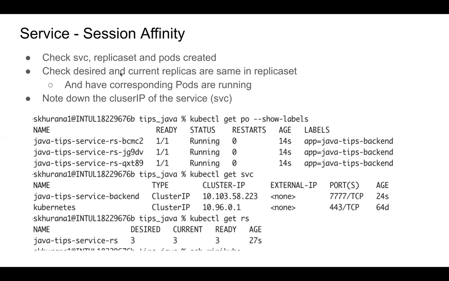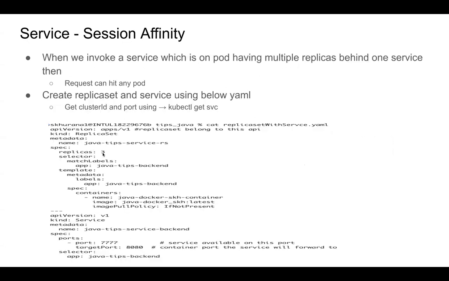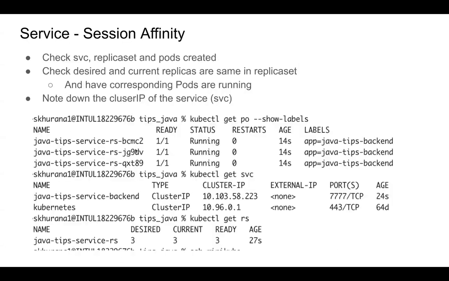So we'll see the desired count. I have given the desired count as 3, replicas 3 here. So we'll be able to see 3 ports running from the replica set. And now I show the service, and this is the cluster IP of the service, right? And I see the replica set has 3 desired and 3 current, so all are running. Whatever I wanted, that many ports, replicas are running.